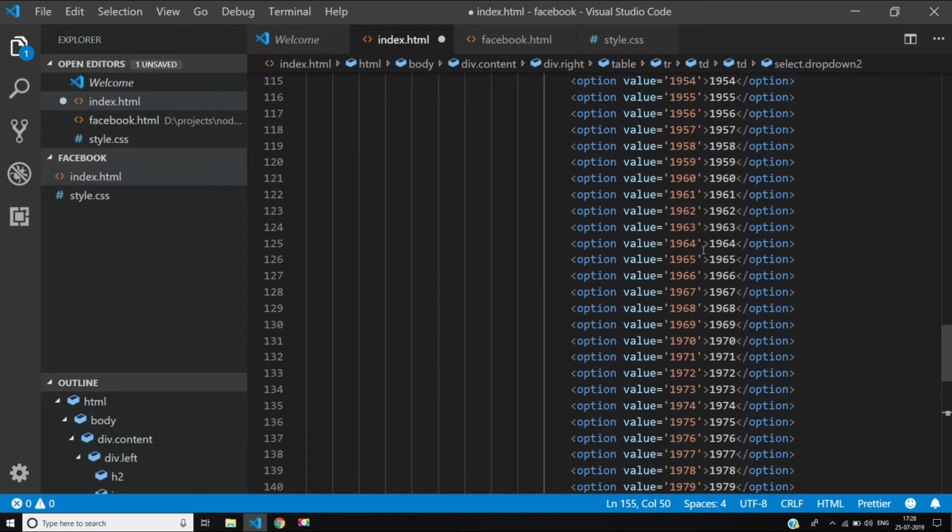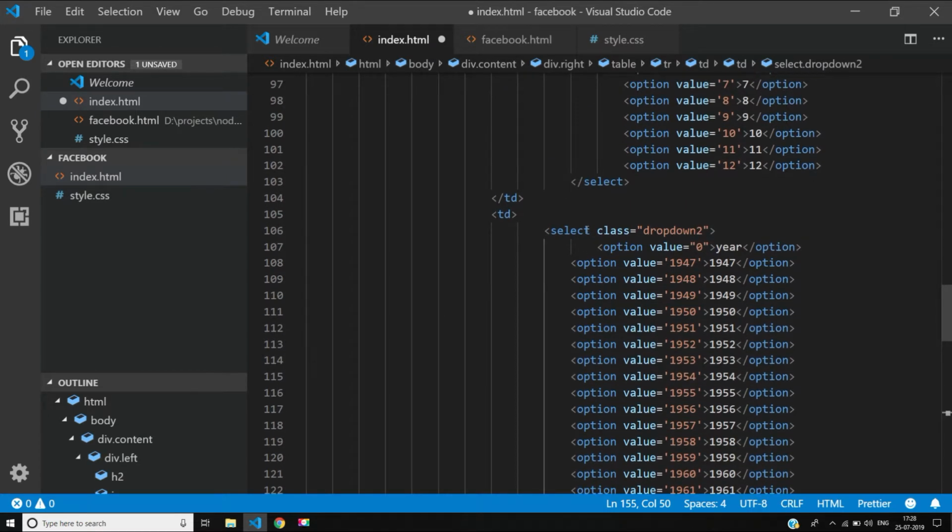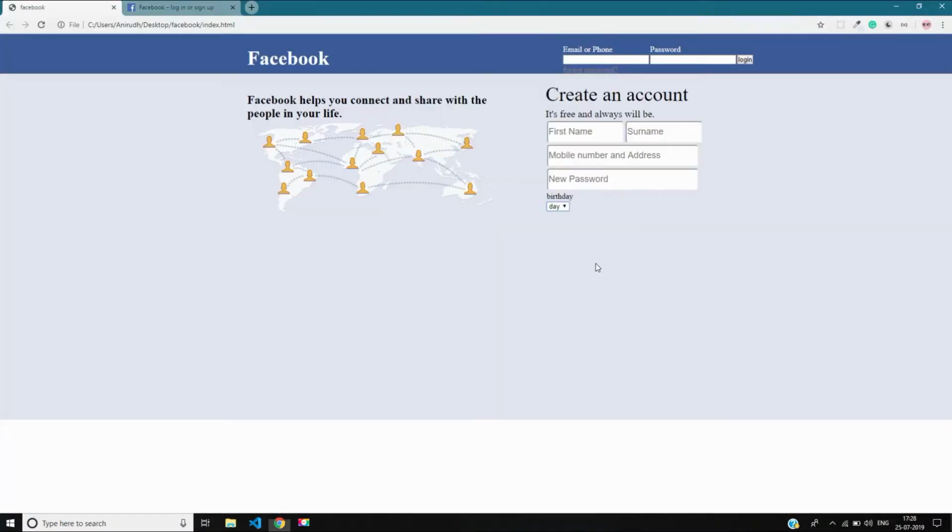So this will give us option for month, and let's save it and let's refresh. So now we are getting 3 select options for day, month and year. So we need to add some CSS to it.